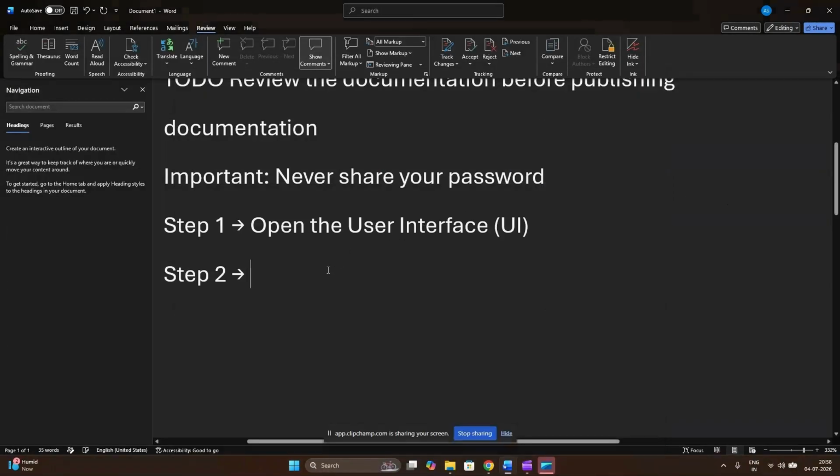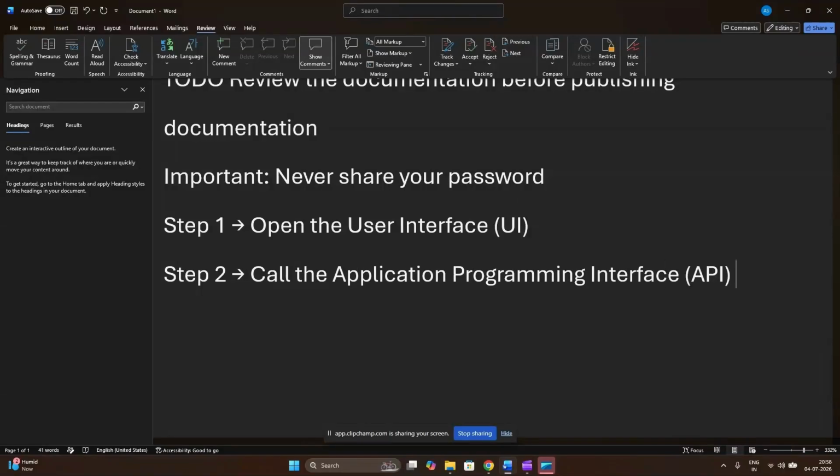Sorry about that. What shall we write? Call the API, but I want API spelled out. I just write semicolon API, application programming interface.